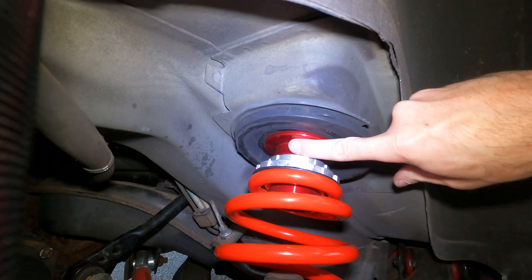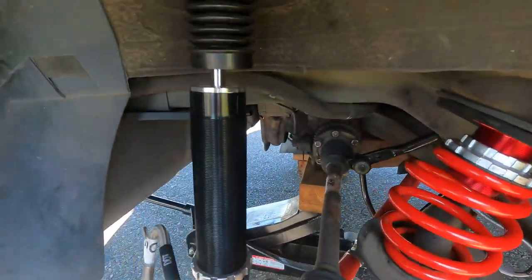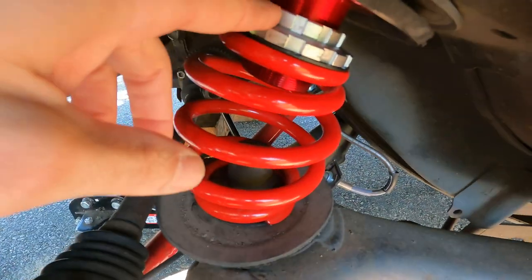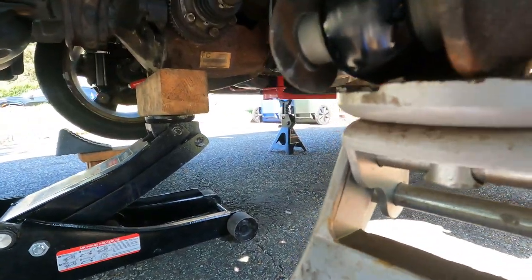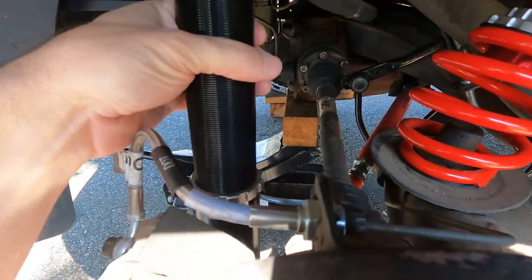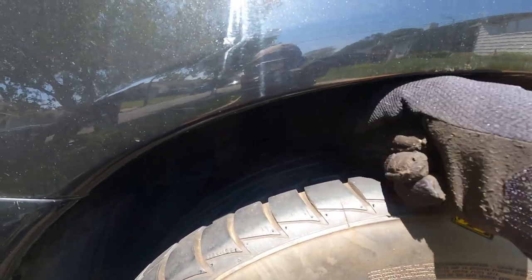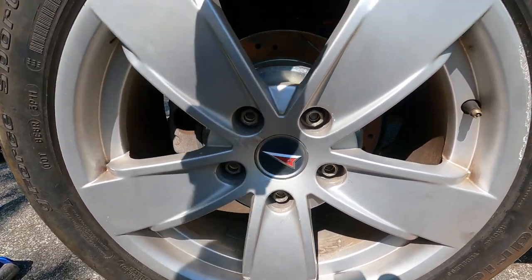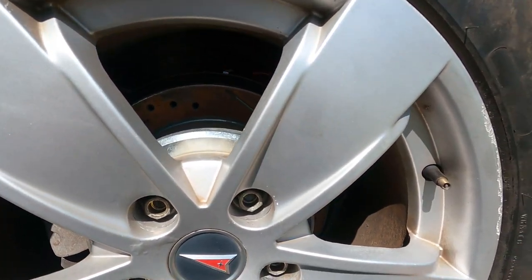Never locked in — we got about our finger width. I'll throw the wheel back on and see where results are. Next day, because I ran out of daylight. Making some final tweaks — gonna drop the limit on the shock and drop the spring a little more, as in make it taller. Put a jack underneath just to support it to make it easier to spin. We got our shock travel about the same — about a fist's worth on both sides. Now I'm gonna lower the car to the ground and check our gap.